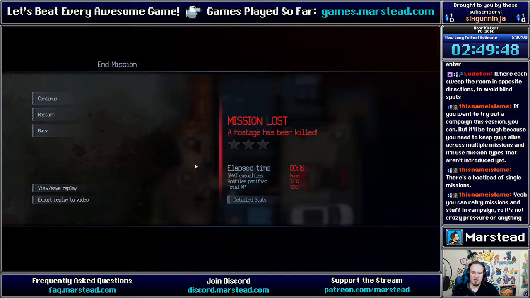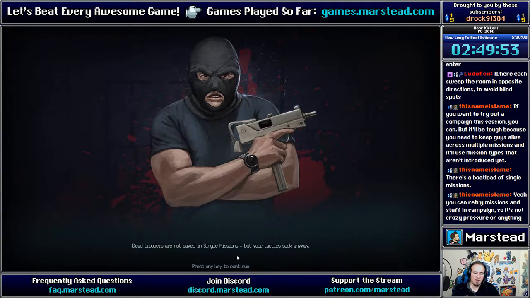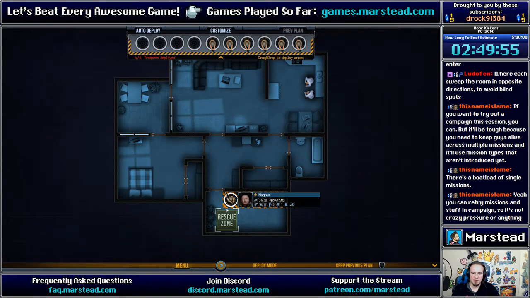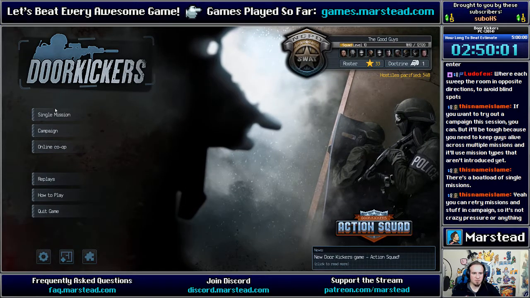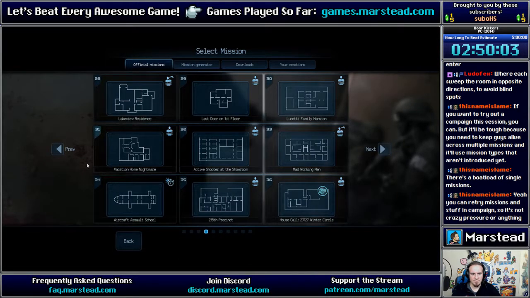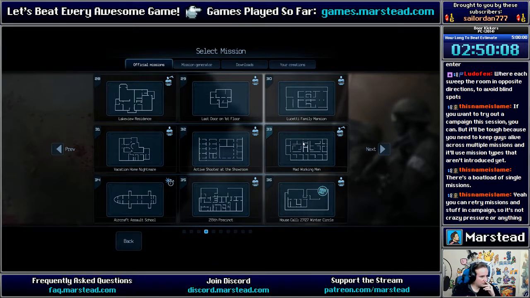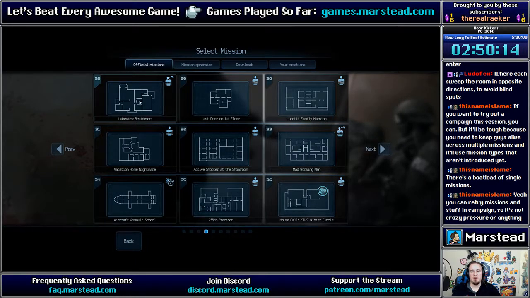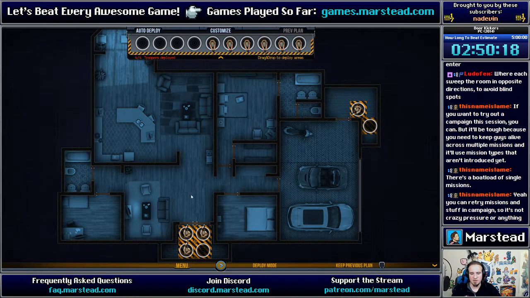So why did the guy in that room decide to execute his hostage? Oh wait, this room is different. 1 second. Back to menu. I'm not super clear on why. And retry missions and stuff in campaign. It's not crazy pressure, but you want to finish your mission with your entire squad alive because they survive from mission to mission. Is what you're telling me?